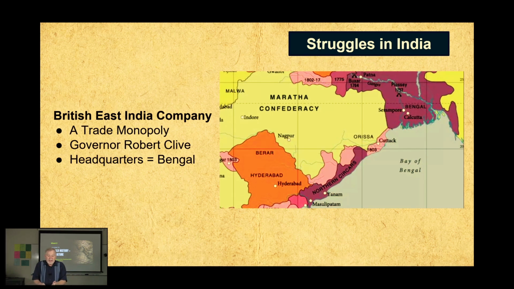Now, mind you, the French are still trying to do their business, and the princes in all the different regions are still trying to get their benefit. So there are lots of perspectives: the British perspective, the local perspective, the perspective of the princes in this region trying to maintain control, and France's perspective.